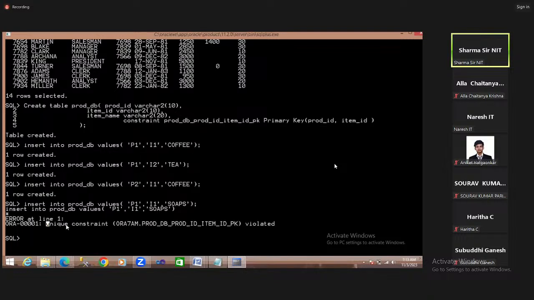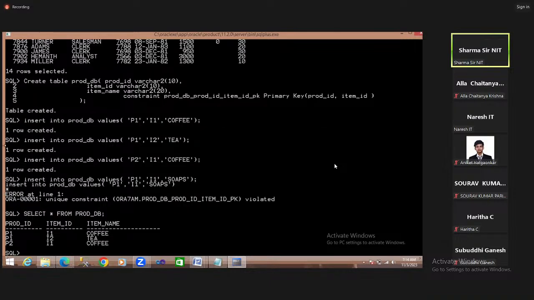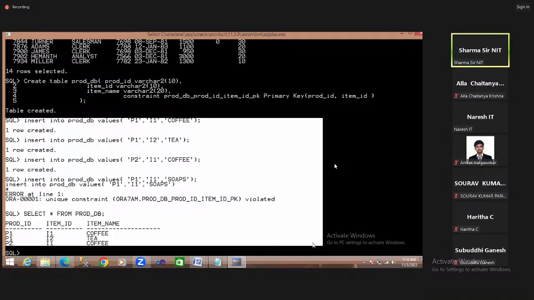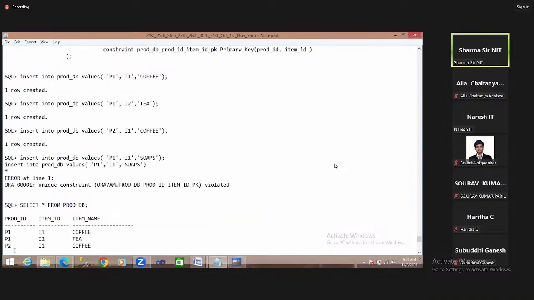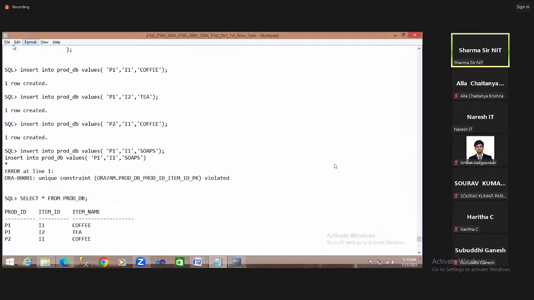See here, unique constraint is violated. The item ID, product ID primary key constraint is raised. You will get one error message. So this type of situation comes commonly in applications, guys. Okay. Right.